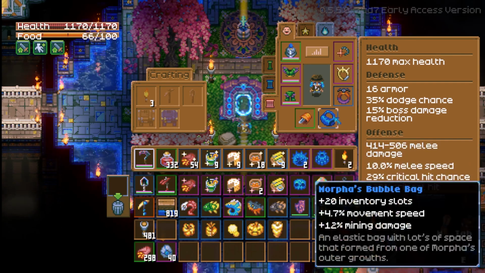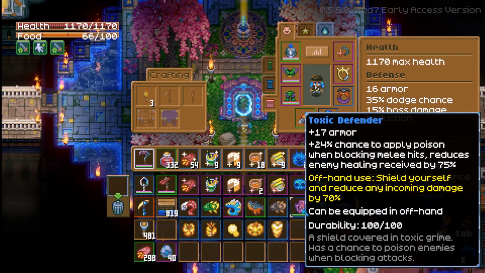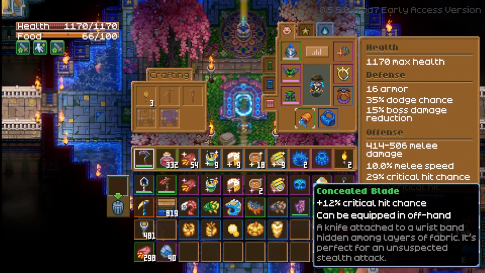If you don't want to use the Concealed Blade, I recommend the Toxic Defender. It also has the chance to apply poison, but it's not going to stack with your other apply poisons, because this one gives you a chance to apply poison when you block melee hits. So you have to use the shield and block with it. I'm not very good at using the shield and blocking, so I don't really use this very much. That's why I switched to the concealed blade.